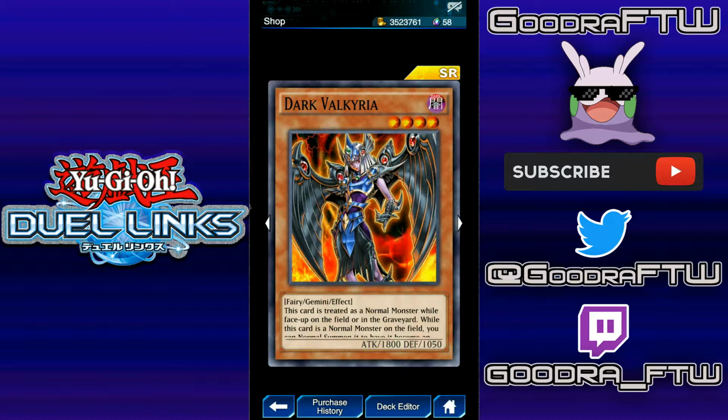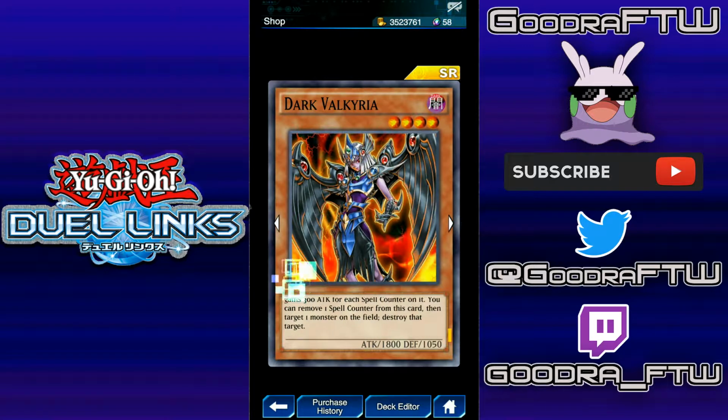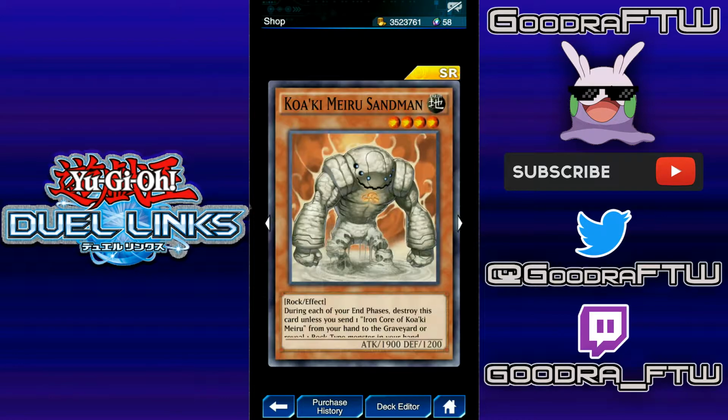Excuse me. Dark Valkyrie. It's a Gemini. When it gets its effect, basically place a spell counter on it. It gains 300 attack for each spell counter. You can remove a spell counter and target a monster on the field and destroy it.